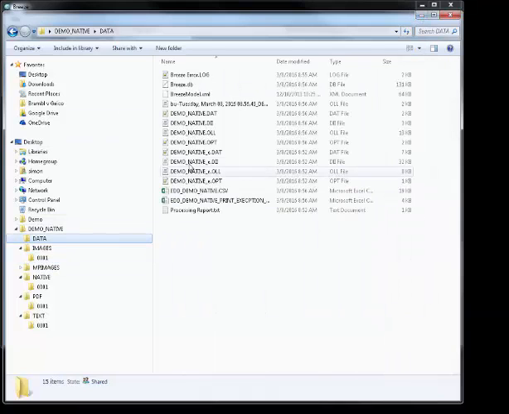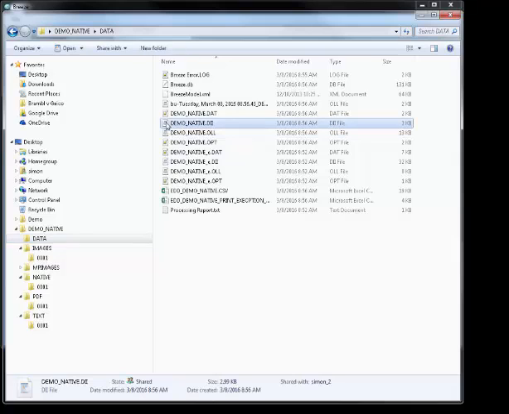We also at the same time updated the load files. And now in addition to the EDII and EDAT file, we now have a full Concordance OPT, a Trial Director OLL, a DII file, and a DAT file that contains all of the information on the documents. And that's all there is to converting native files.